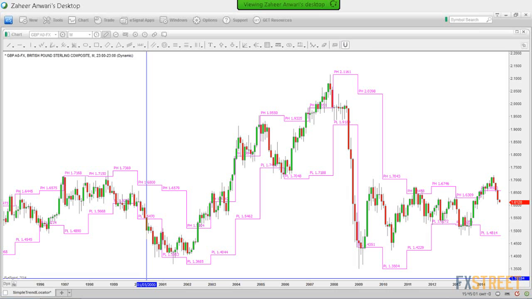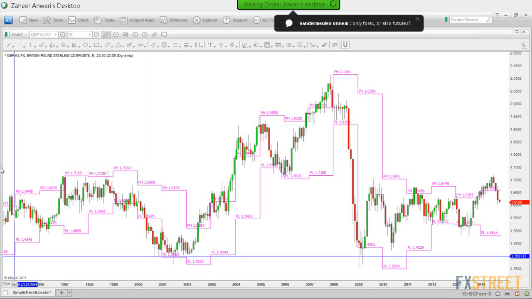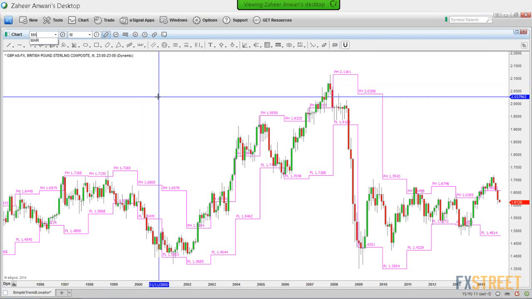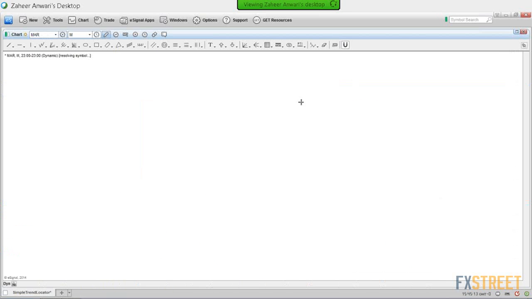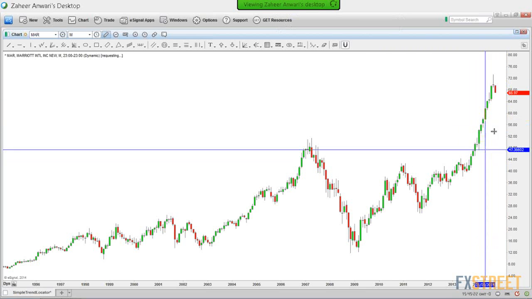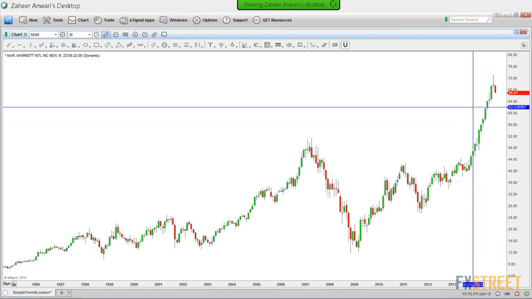At the moment, the indices are a bit ranging, consolidating, so the stocks are all kind of pulling back. I wouldn't really be trading stocks at the moment because the trends are in Forex. However, if I bring up one chart quickly, which is the Marriott, MAR, you can see that when foreign exchange was quiet earlier this year, the Marriott, which is one of the stocks I have been trading, has handed out very good profit.